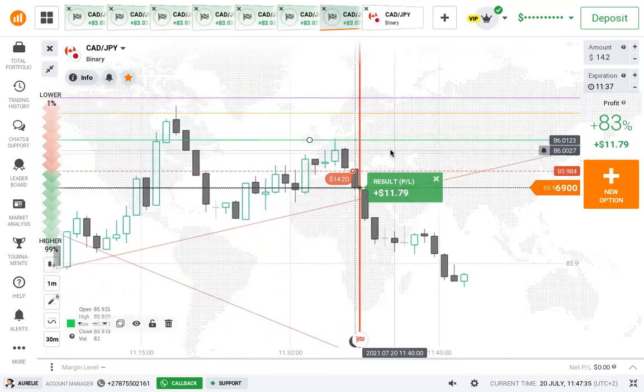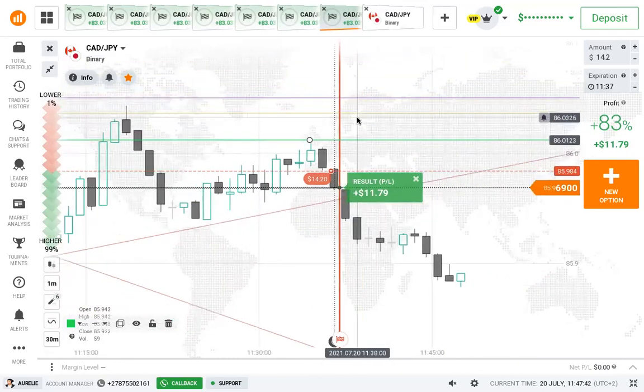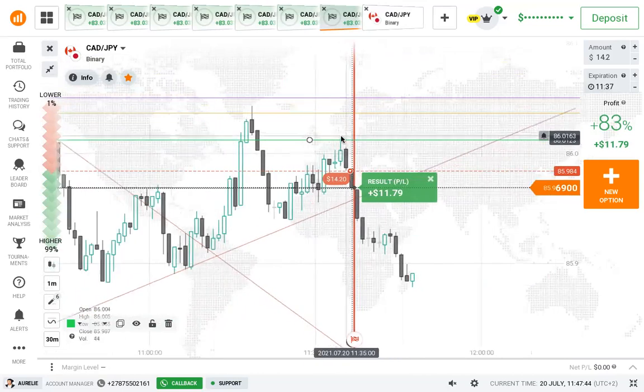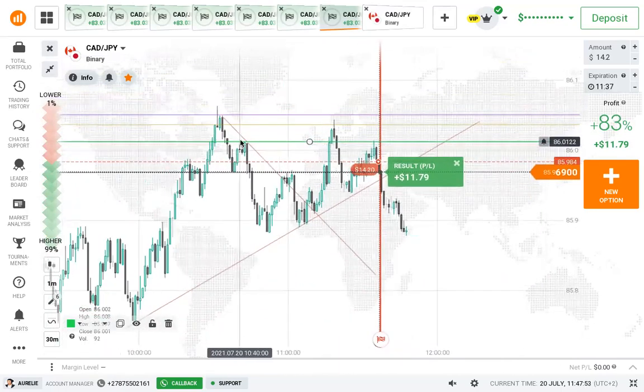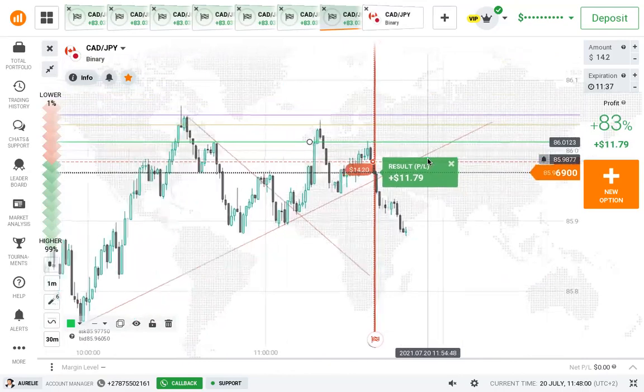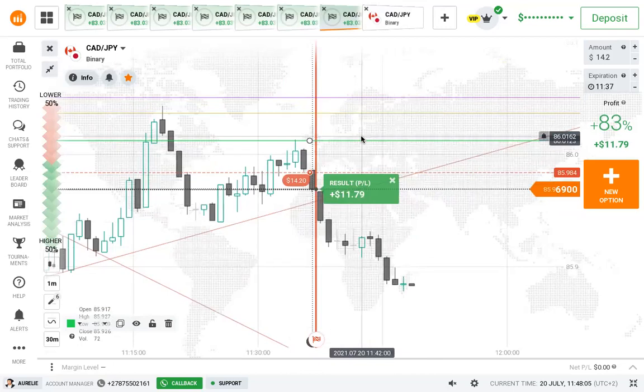This one was so simple. Also, I saw that there's strong sellers entry, and then there was no reason for me to go with the buyers because I can see this is a resistance, and the sellers entered strongly. So at least for 2 or 3 minutes, the sellers have to go strongly because previously this was a strong sellers entry. You can see previously sellers entered so strongly. So I just supported the trend. I went down. That is how I placed my trades.